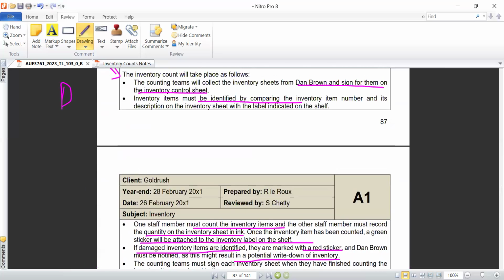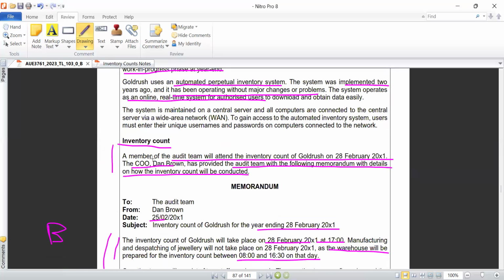So we're going to go back to where they begin to introduce us to the inventory counts again. Now, what I'm going to be doing as I go through this content is pinpointing problem areas, or information of value that you can actually use to perform the test of controls from. So that's what I'm about to do just shortly, right?